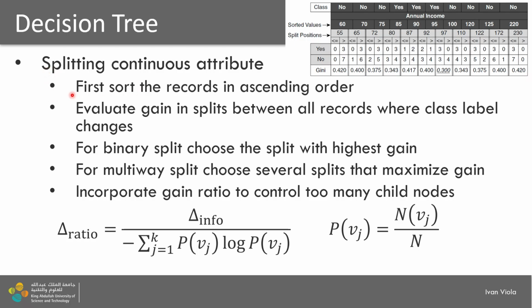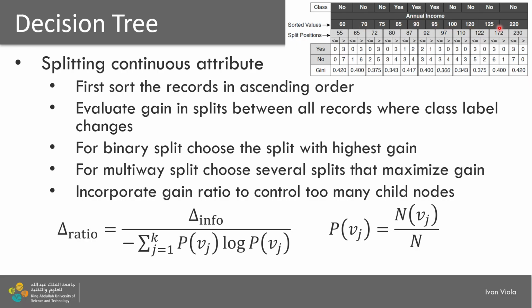We already discussed that it would be a good idea, if we have the annual income here, to first have it sorted, so that we can see how these values go.